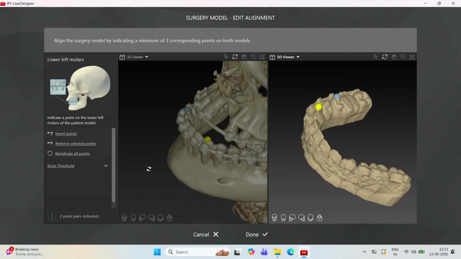If at any point you've marked it in a wrong place and you want to redo it, you have this option called re-indicate all the points. So you can do that or remove a selected point and then insert another point.